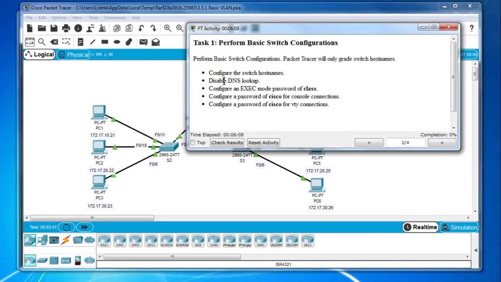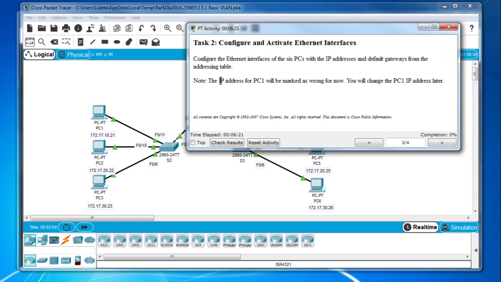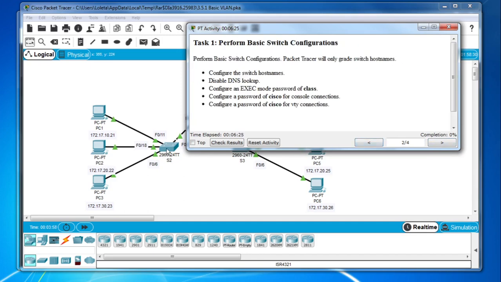Alright, so configure the switch host names. So let's see which switch we're going to start with. Oh, they didn't tell us which switch to start with. So I guess we start with any one we want. So let's start with switch 2. They have S2 here, so I'm going to take it that the host name is supposed to be S2.